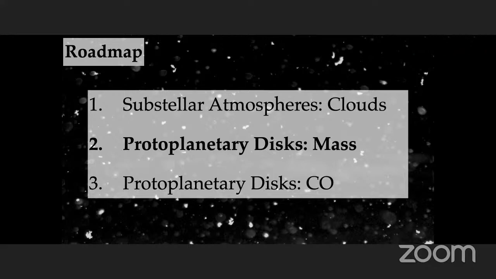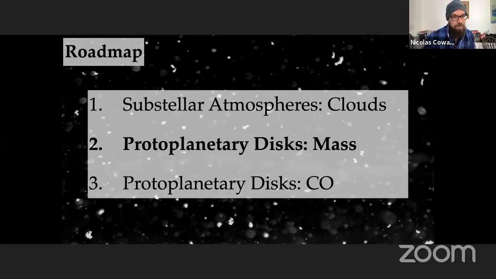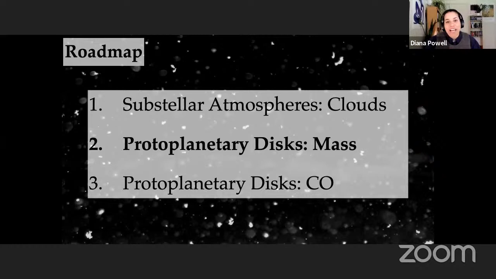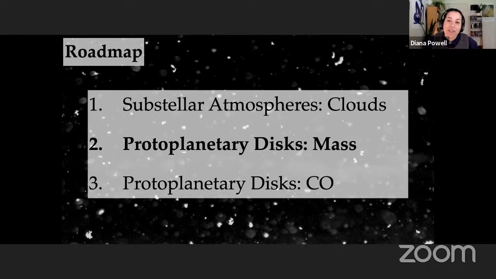Q: When you use color coding to keep track of different cloud species, what does a cloud species mean if something is condensing onto a nucleus made out of a different condensed gas? A: In a practical sense, a cloud species is what that cloud would look like observationally — it would have enough silicate or something to look like silicate when you observe it. In our models we allow clouds to interact to a certain extent — they can form on top of one cloud, but we only allow the same species to continue to condense after that. In the solar system things become more complex, like ammonia clouds in Jupiter that get polluted with colorful things — different species are defined by what you observe them as in a spectrum.